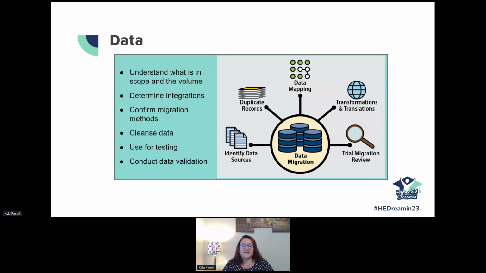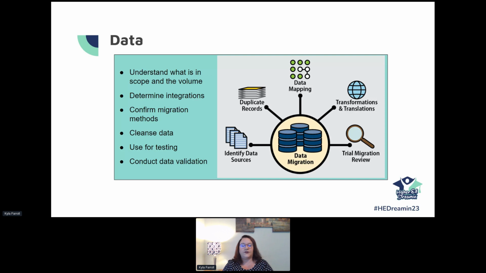All right, the next one is data. And I mentioned that I'm probably going to talk about data a lot. And that's because this is where we have encountered so many issues when it comes to data, because when you think about it, when you're building a CRM, you've likely got your source system data coming in. You might be bringing in spreadsheets that your staff are using, and you probably are taking data pieces from a couple of different systems, and you might be spreading them out into different objects and using them in different ways.